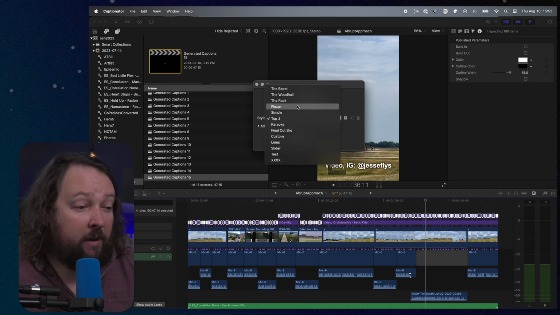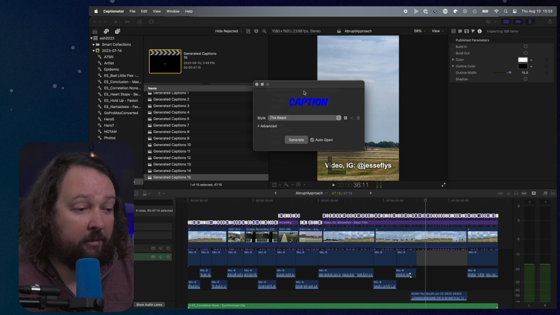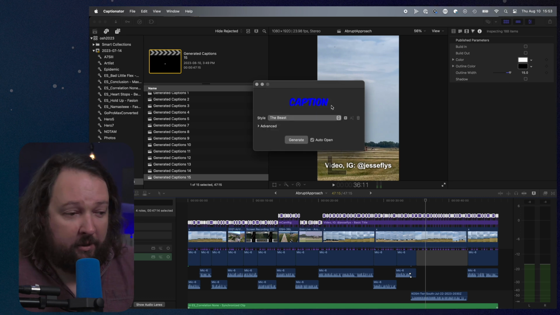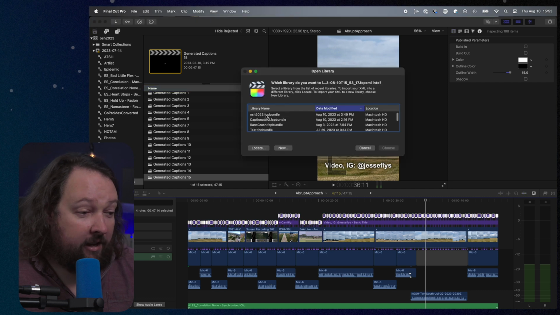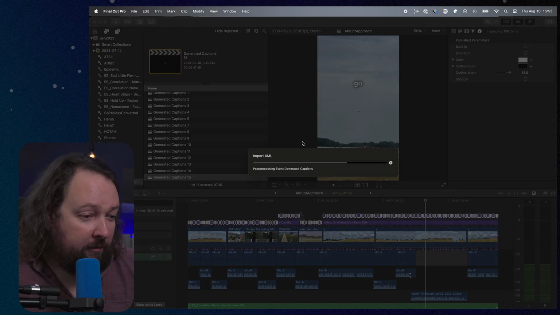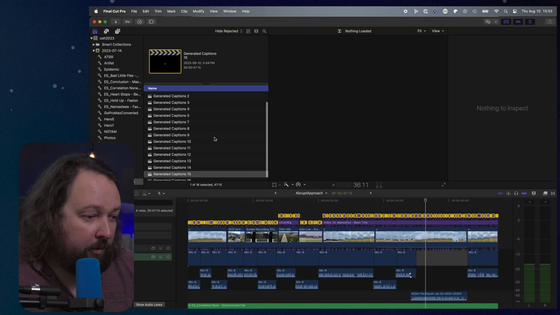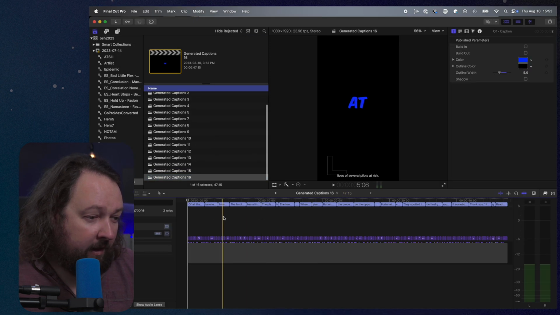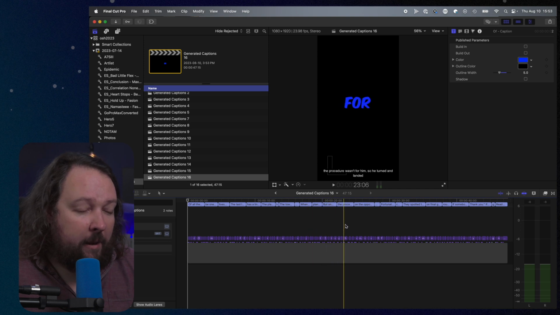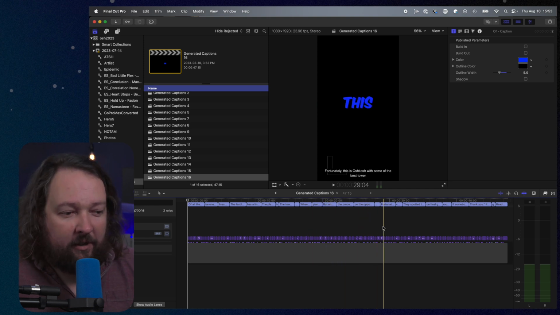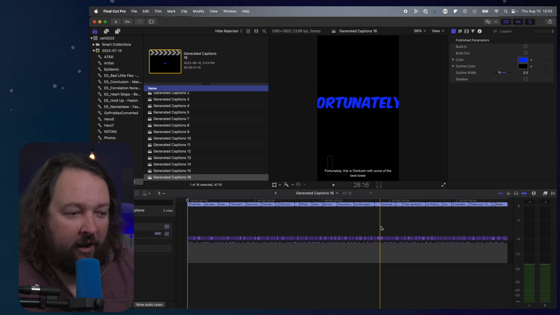Now, you can just pick a different style. So say we want to pick something like The Beast, which uses Mr. Beast's font. We can click the Generate button. And a second later, it pops up, Oshkosh 2023. Keep both. And I'm going to scroll down here. And we see these are using the Mr. Beast style fonts. But because it's a fairly sizable one, we can see words here like unfortunately get just a little bit too big. And there's a couple ways we can deal with this.